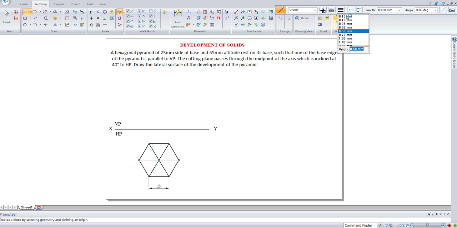So now let us take the thin line and project all the points to the XY line.